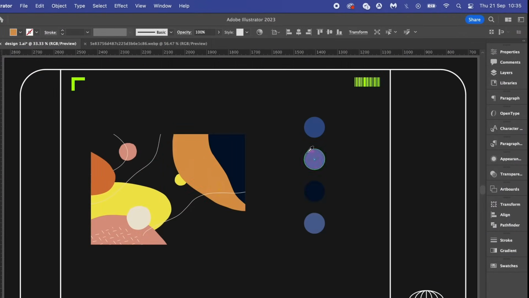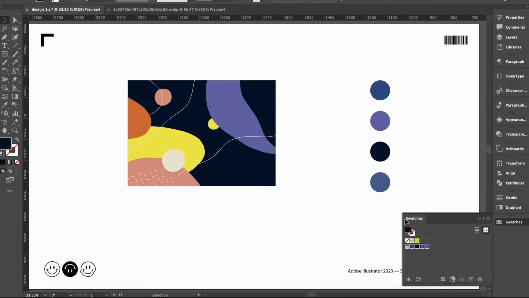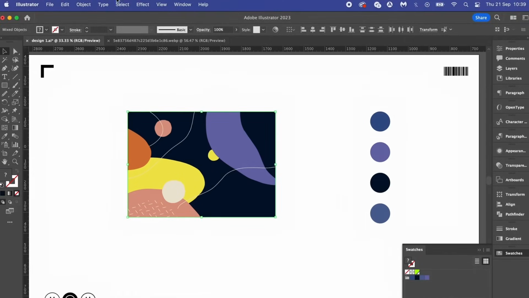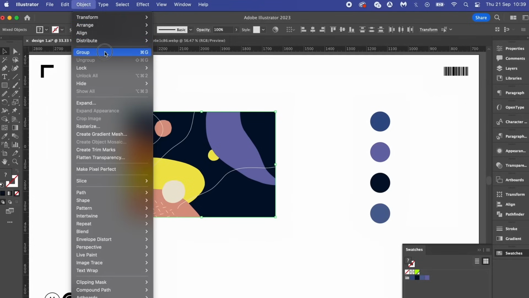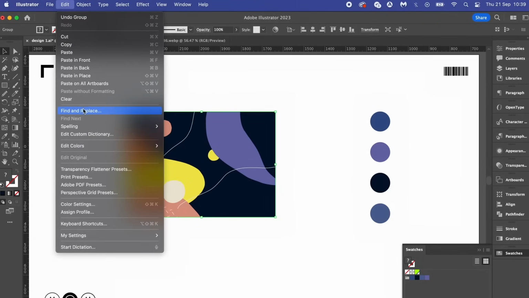But we can take things further and do something that many designers, as well as myself, actually do. In the swatches panel, click the folder icon to make a new color group while your color scheme is selected. Name it whatever you want or something relevant to your project, and then we can head into the recolor artwork option. This will apply the color scheme to your design in a click of a finger.